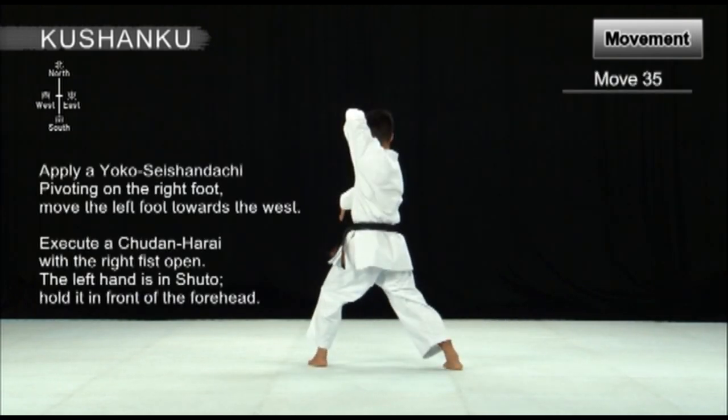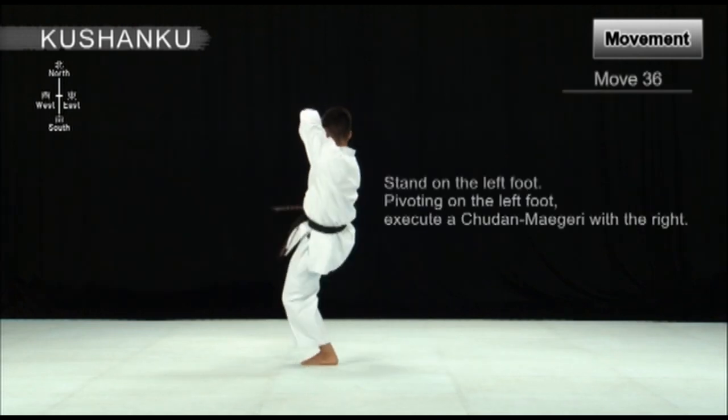Apply Yoko Seishan Dachi. Pivoting on the right foot, move the left foot towards west. Execute Chudan Harai with the right fist open. The left hand is in shuto. Hold it in front of the forehead. Stand on the left foot. Pivoting on the left foot, execute Chudan Mawashi Geri with the right.